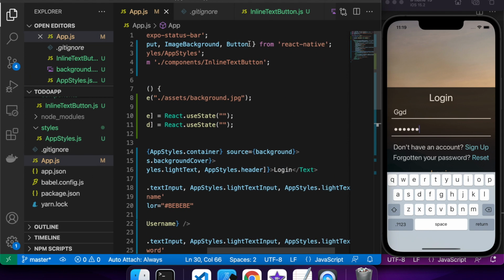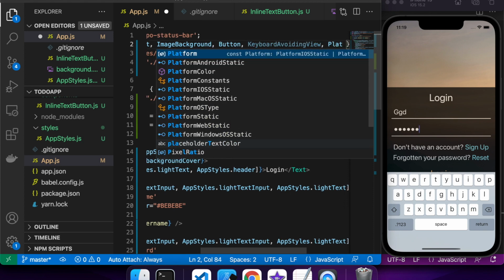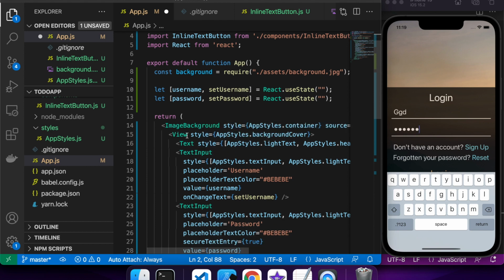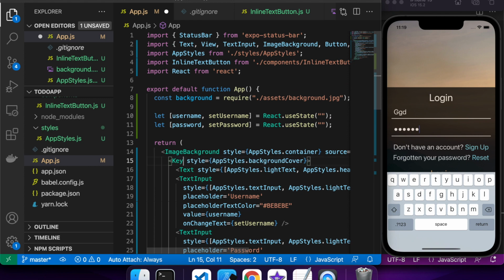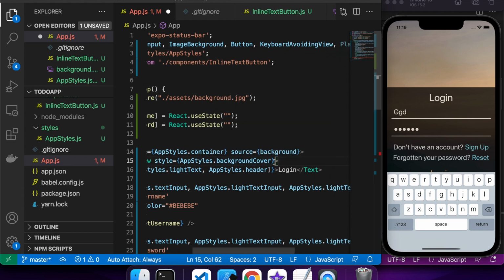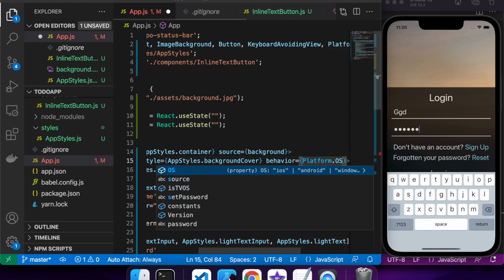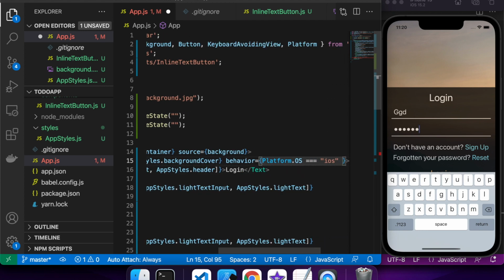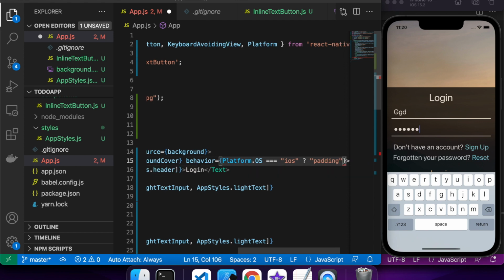So what you can do is you can import that from React Native. It's supplied by React Native, and you want to import platform as well, because Android and iOS actually behave differently. So I'll load up the Android emulator in a minute to show you how that differs. So basically, I'm going to give different behavior depending on whether it's iOS or Android, and you can fiddle with these options and just see what works best for your app. It might vary a bit.